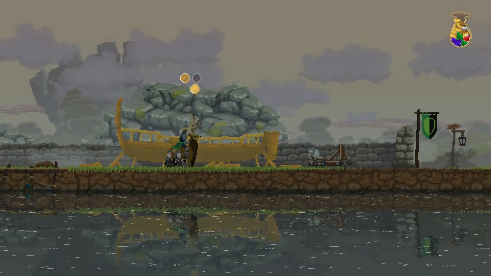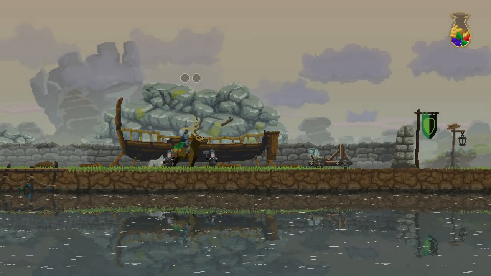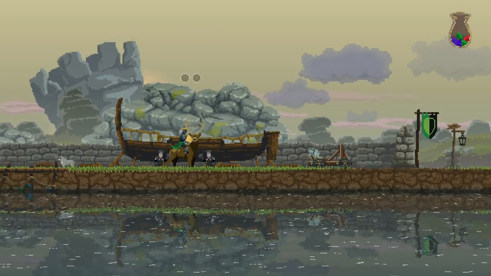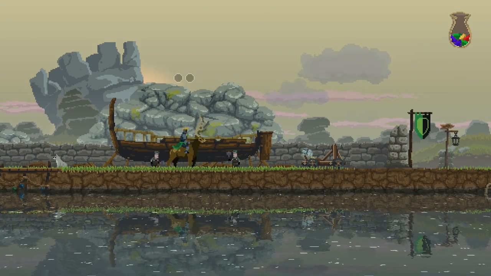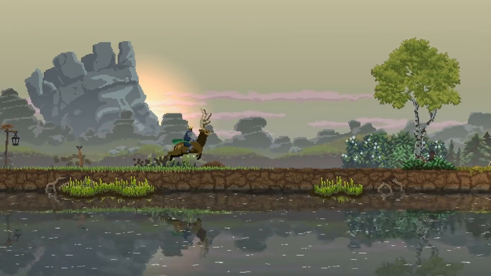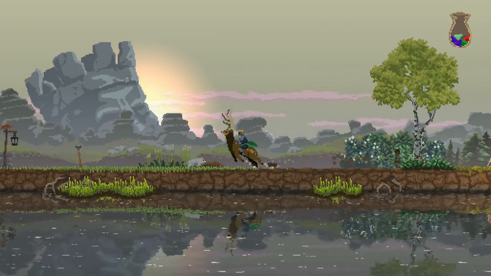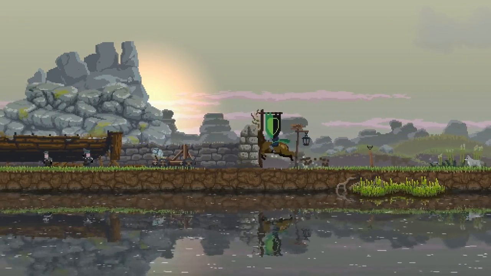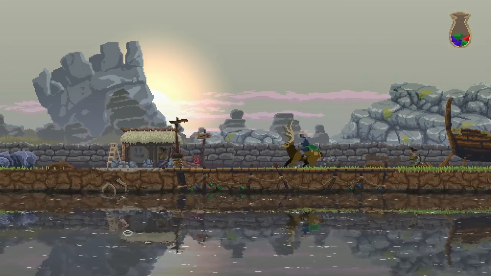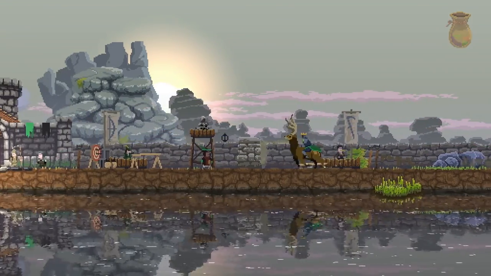I'm gonna drop enough wood to finish this boat. It just, like, drops the wood from the side there. I'm out of wood, turns out. Any of you guys holding out on me here? Really hope not.